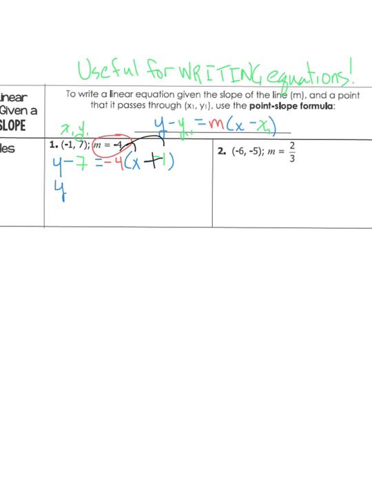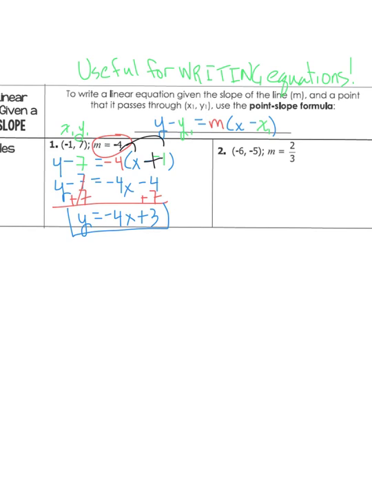And so the y minus 7 doesn't change. Negative 4 times x is negative 4x. Negative 4 times positive 1 is a negative 4. Now you can add the 7 to both sides. And so you end up with y equals negative 4x plus 3. So this right here is your slope-intercept form. This right here would be your point-slope form. I'm not going to ask for that, but if somebody does, that's your point-slope form. We're going to finish it in that y-intercept form.